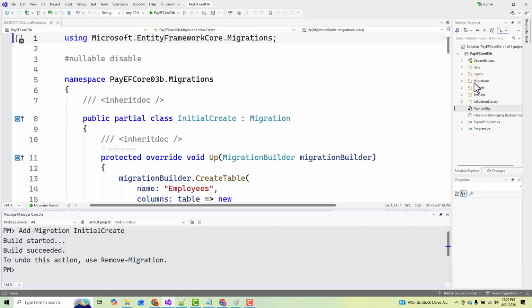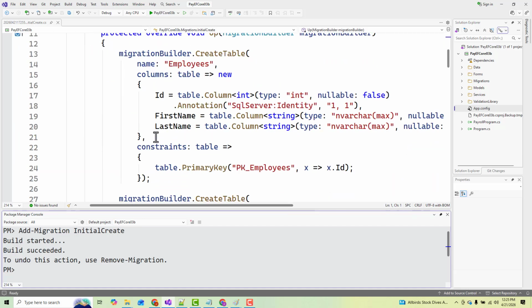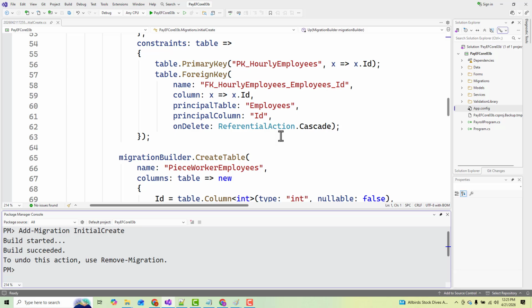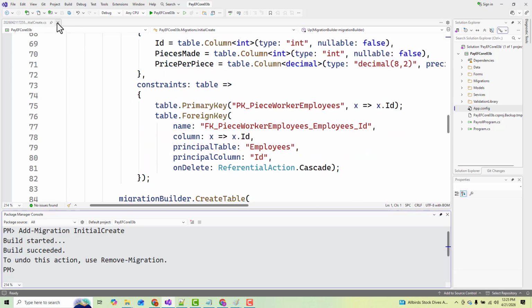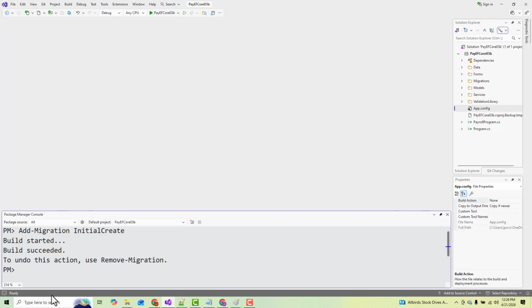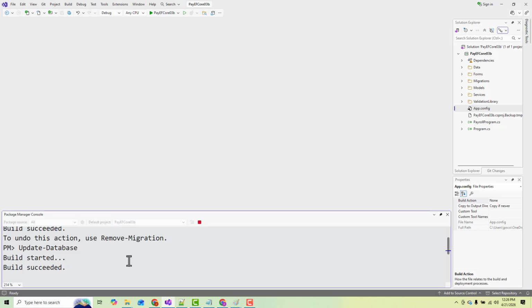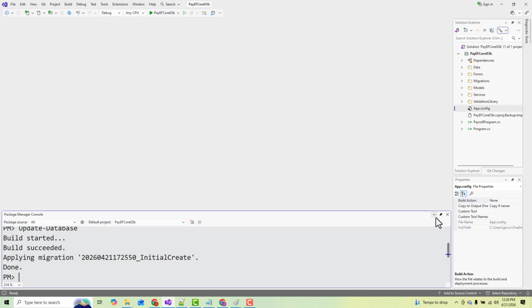I now have my migrations folder right there. There's what's in it. Okay, I'm not going to run through that, but I am going to say update-database, which should help build the database for us. That says it succeeded as well.